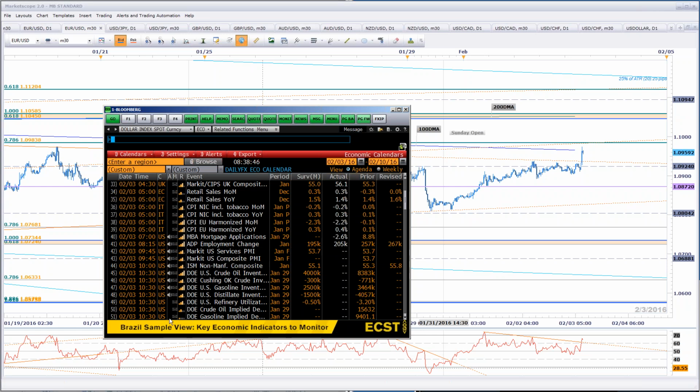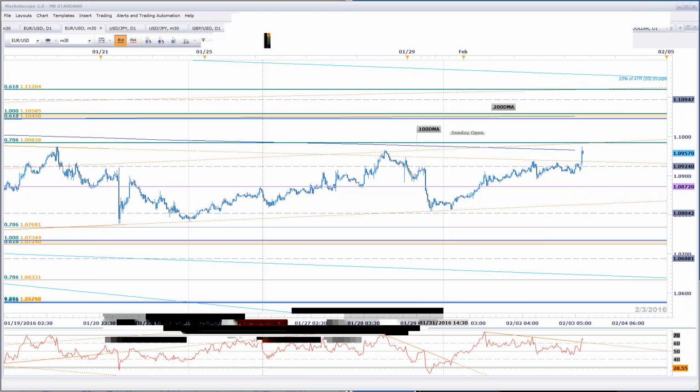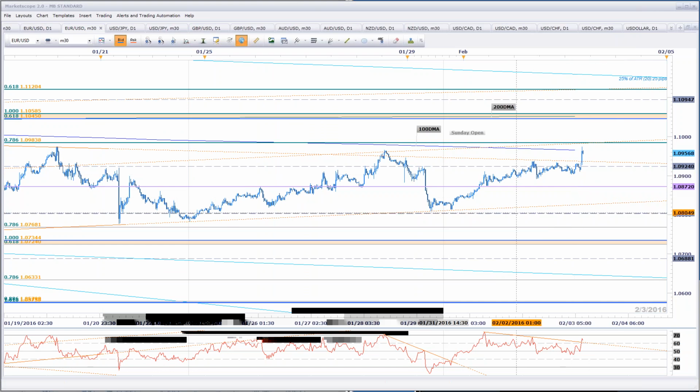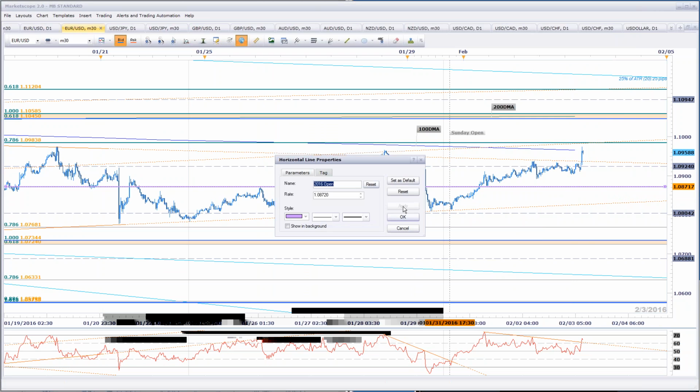But don't forget, later today, 9:45, we do get those service and composite PMI numbers, and more importantly, the ISM manufacturing composite. This is the January read, expecting a tick down to 55.1 from 55.3. Long story short, I'm just highlighting this to show you there's a little bit more event risk to go on the dollar. And with what the dollar is doing now, continue to favor the long side here in euro as long as we stay above yesterday's low. But near-term support is still at that 108.70 level, which is, by the way, the yearly open.